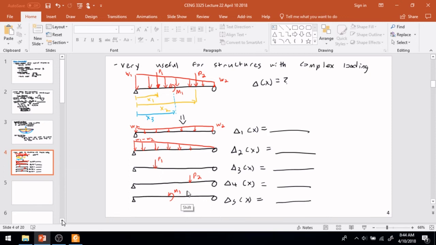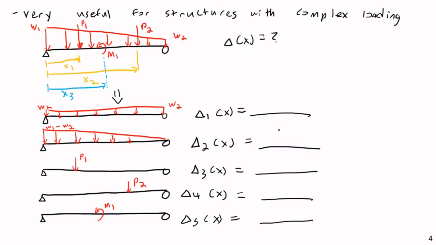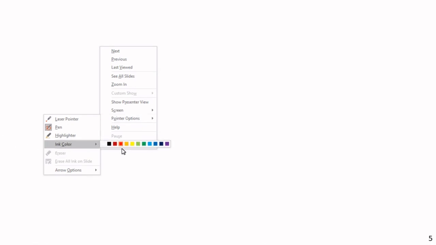So again, you can use pre-derived formulas to calculate the individual deflections, rotations, or internal moments for any of the ones you produce. And so that's going to get you a couple delta x's. Now, what you will have to do is the same kind of resolving of boundaries that we have when we've done the virtual work. So we'll have to resolve boundaries, because these are going to give differences.